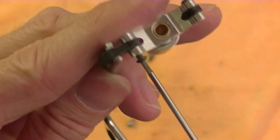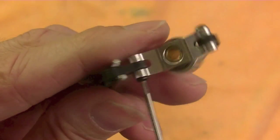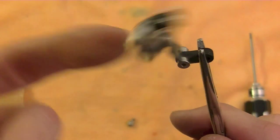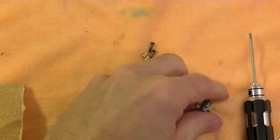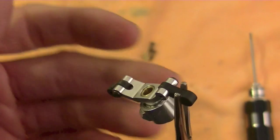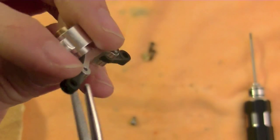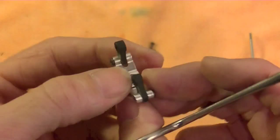And like I said, the goal is that you want to get this so that you can snug that screw down and not have it completely just locked up. So that's the screw tight, and you can see how easily that moves. And the other side I have done as well already. And you can see both sides move if I'm just holding it by this plastic. So that's a lot better than it was.